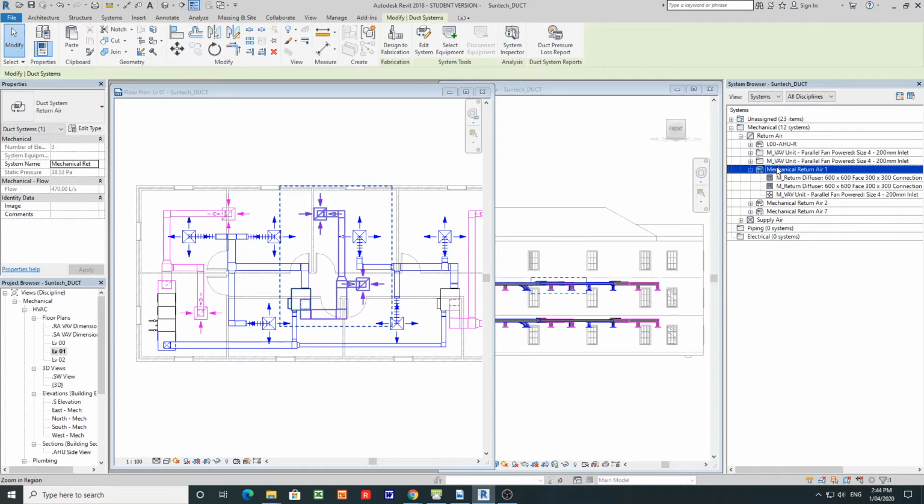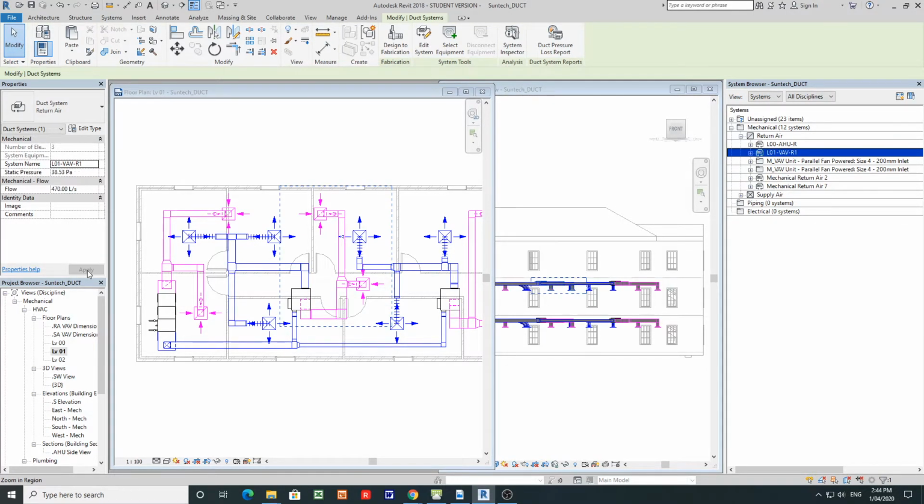So make sure this is selected. Go to your property, rename it as L01-VAV-R1. Then you say apply. So that's it. Now you have one return system.